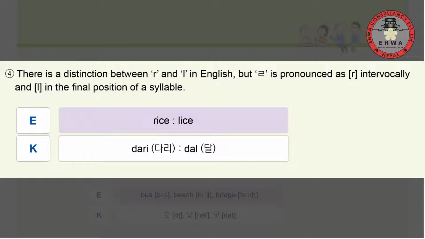For example, if it's at the front of a word or the beginning of a syllable, it sounds like an R, as in dari. But if it's at the end of the word or the end of a syllable, it sounds like an L, as in dal. That's very interesting.